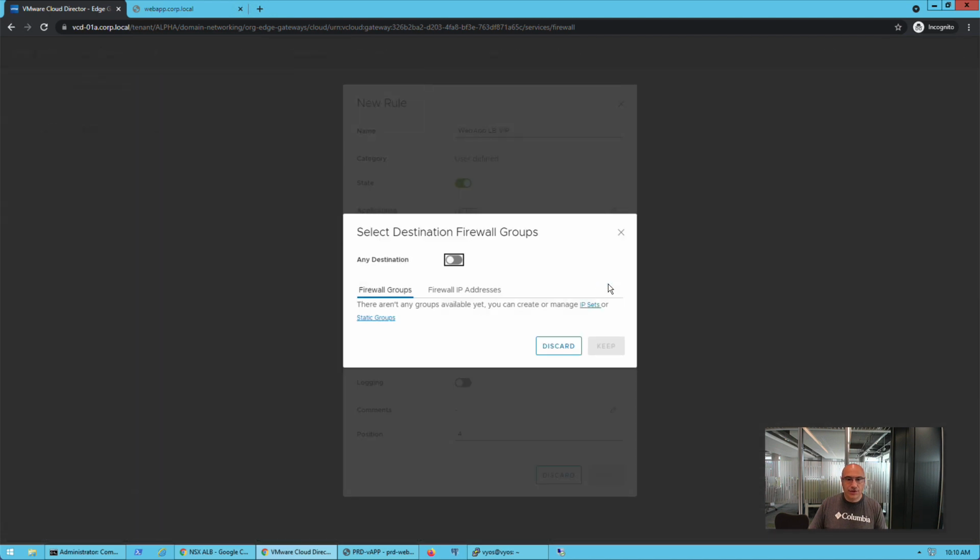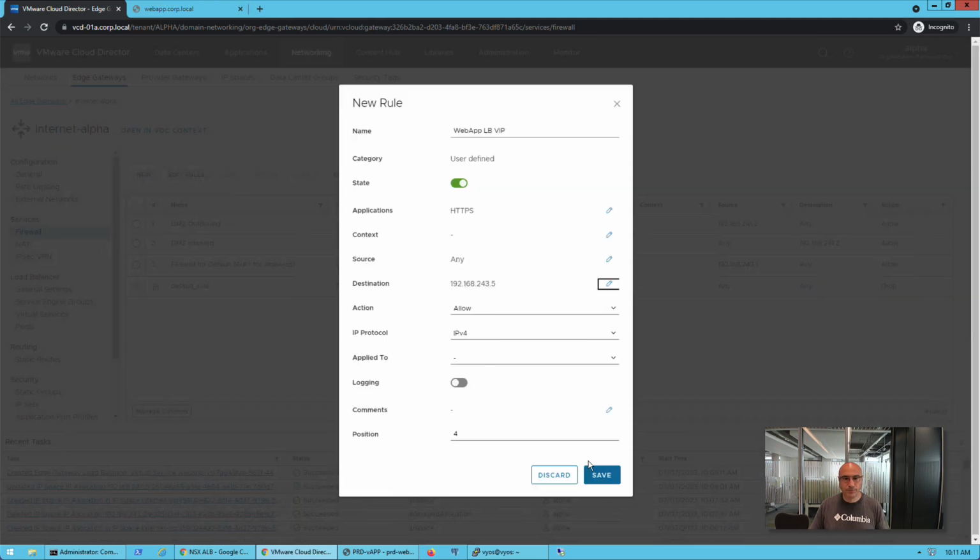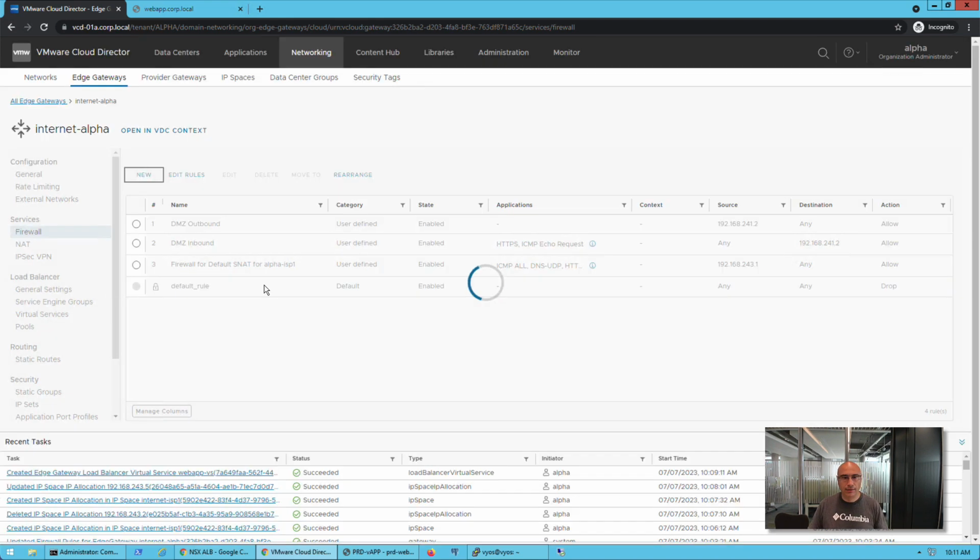And for destination, I don't have IP sets created for this IP address, but another new feature is that I can add IP addresses directly to the rule from here. .5. And let's save this rule.